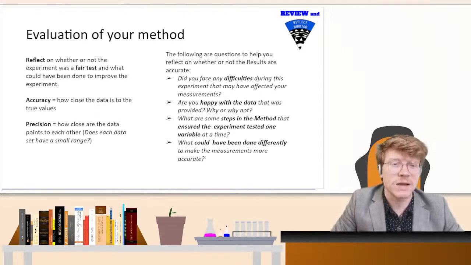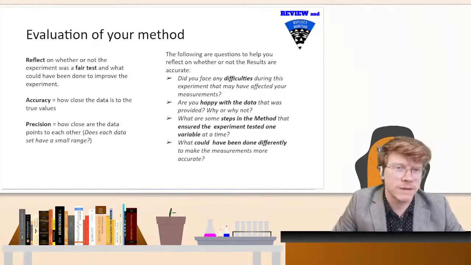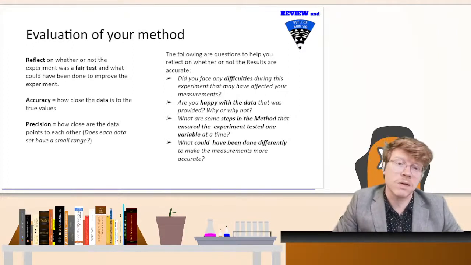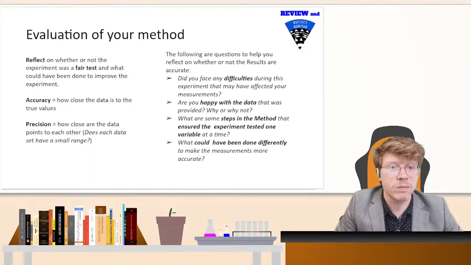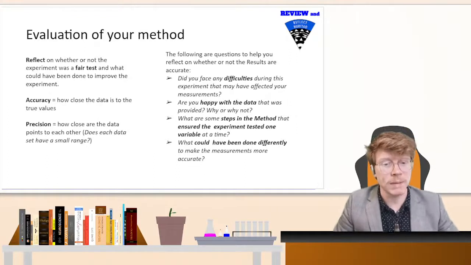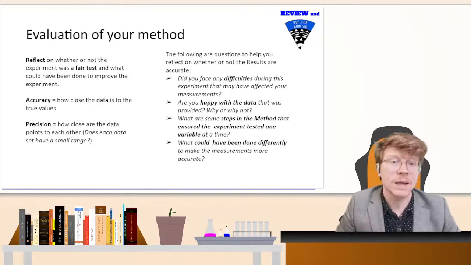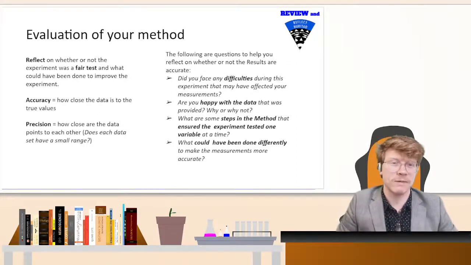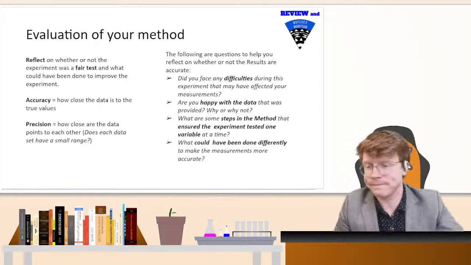Even the greatest scientists in the world will talk about the things they wish they would have done better, because we're constrained by the fact that we only have a certain amount of money and a certain amount of time to be able to do these things. I'm sure we'd all love to have perfectly sterile rooms with perfect equipment, but that's just never going to be the reality. So we can talk about what difficulties we might have occurred, what things we wish we could have done better, what things we think we would do better next time, all of that sort of stuff. That all goes into what we call an evaluation of the method.